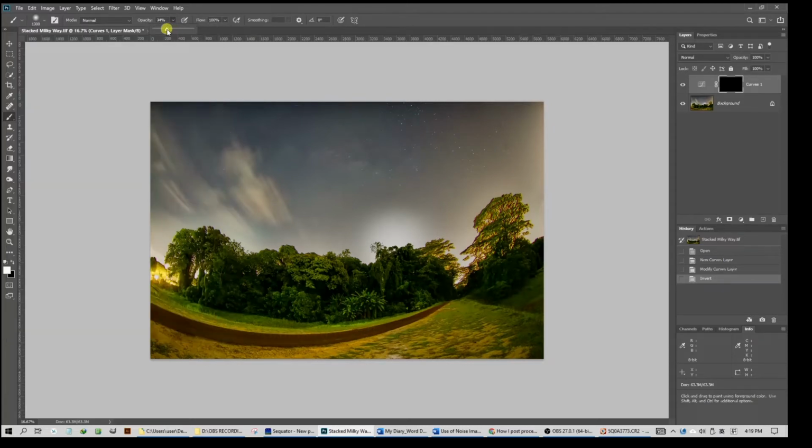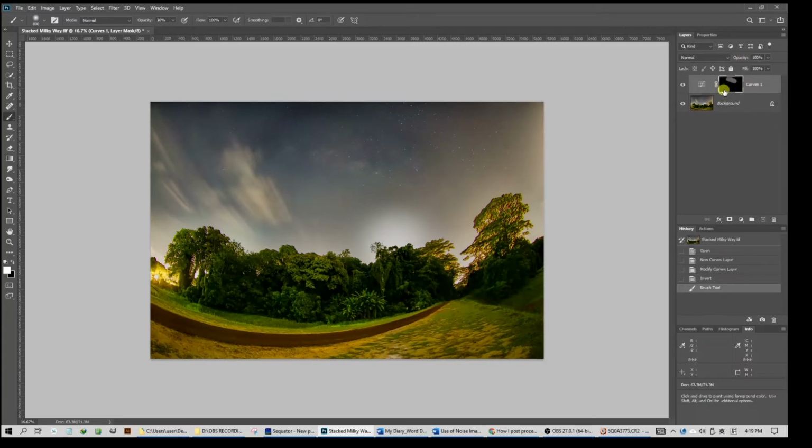First of all, you must reduce the opacity to something like 30%, not too much in the first place. Paint it over. I use the left bracket key to reduce the brush size.